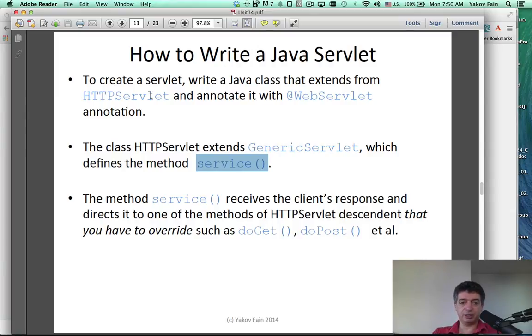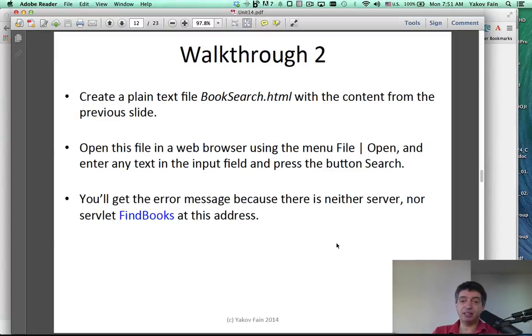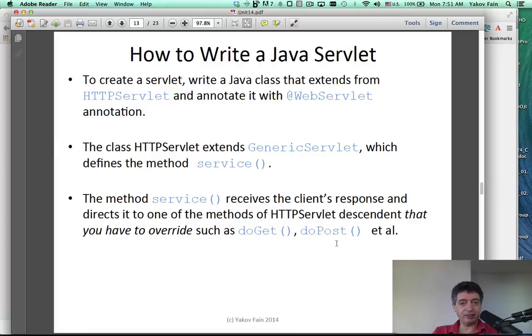Then it looks at the subclass. Say you created your servlet. That is a subclass of HTTPServlet, which is a subclass of GenericServlet. So the code inside the method service will analyze immediately the method. How do they want me to proceed? Oh, they want get. They send me the data, the parameters, using the get request.